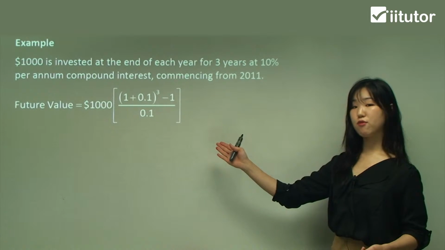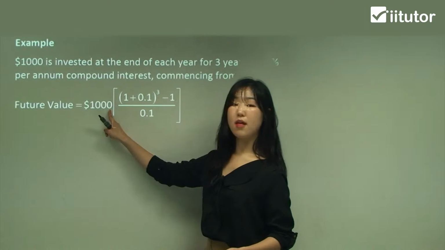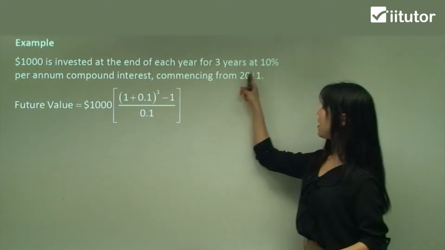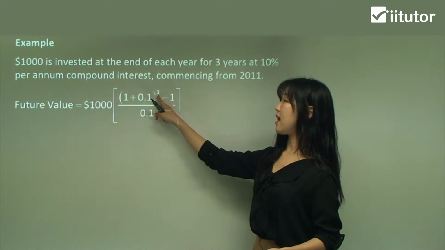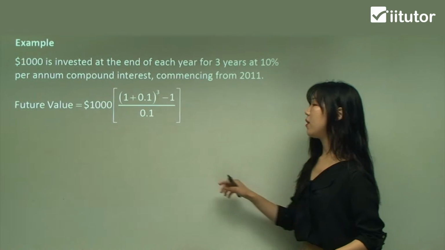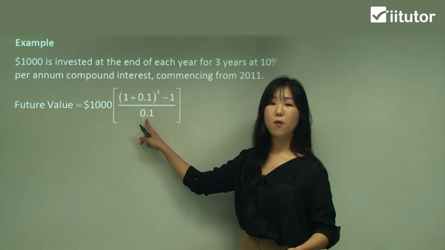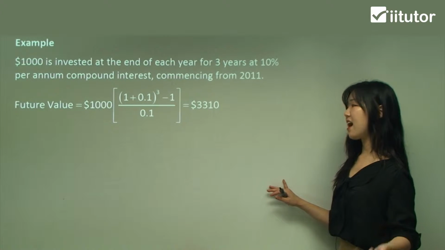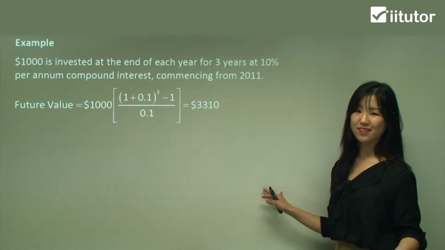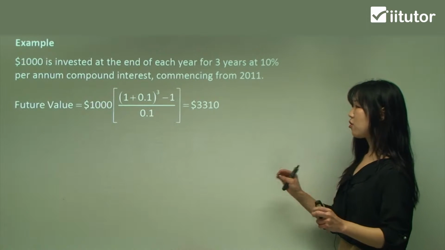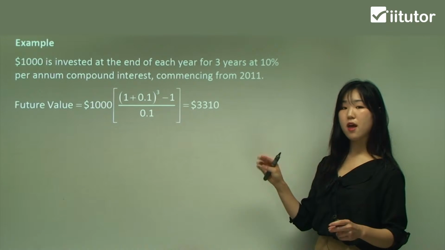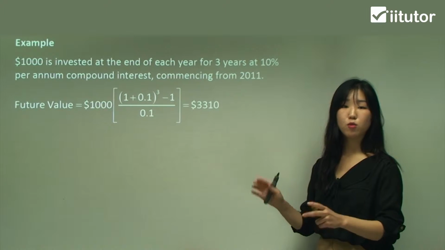So in our future value formula, we put our M, our regular contribution of $1,000. Our rate is simply 10%, and our number of periods is 3 years. So that's going to be the power, minus 1, and we always put it over the rate, 0.1. Just calculate it in your calculator, and that is it. I simply put the values into the formula, and that's basically all I did. That's all you need. So just make sure you grasp the main points of the question and put them into the right spot in the formula.